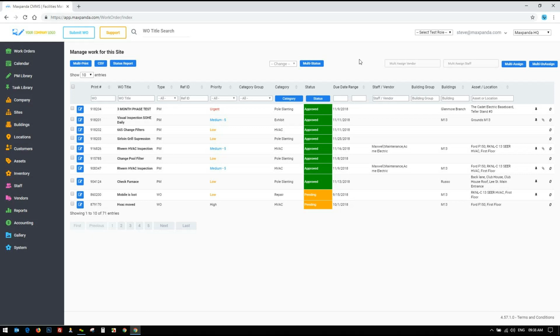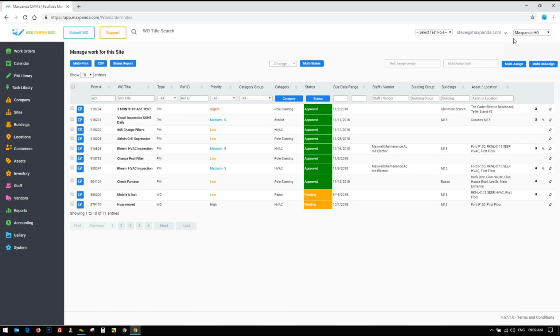No, when you create an asset in Maxpanda headquarters, a piece of equipment, it's going to be in that site. So we can call it, whatever, equipment ABC. If you want to move it to the New York site, you're going to have to create it again, and then you can move it.